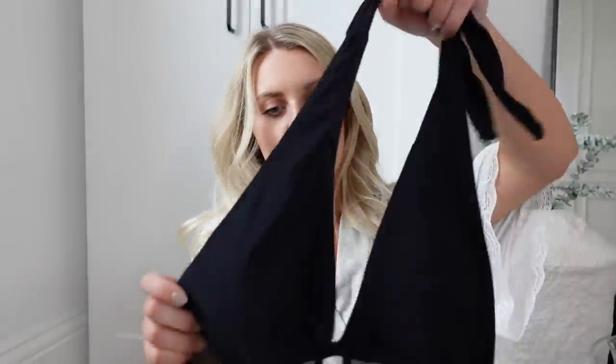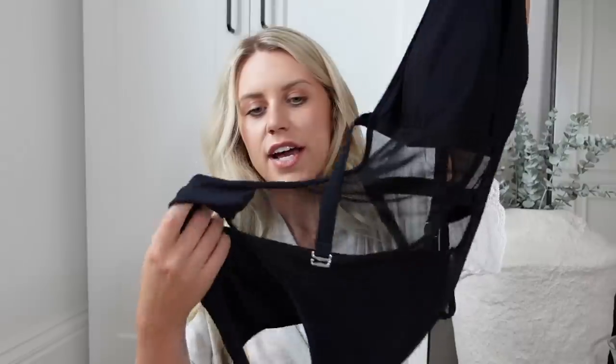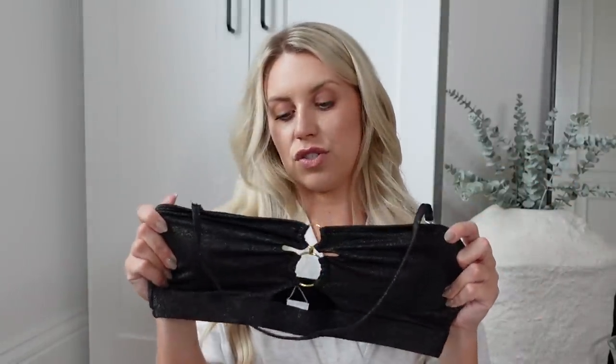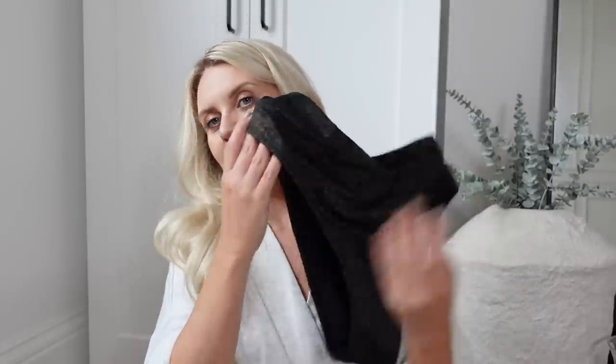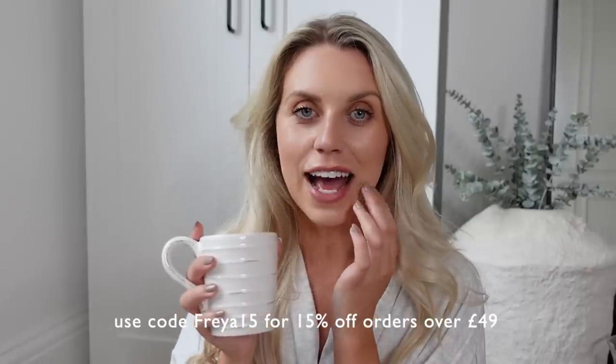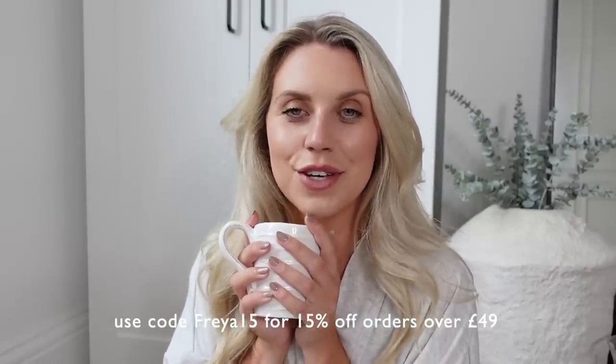Two more swimsuits: I've got this one, which is like a halter neck, black, with some mesh panels on the side - just a plain and simple black swimsuit. And then lastly this bikini, which has a halter neck strap but you can remove that, so I think I would wear this strapless. The bikini bottoms are my favourite because they're so high rise and just so flattering - the way they go so high up the leg and kind of end on your waist rather than on your hips. Those are the few items I have picked up from Cupshe. Just a reminder to use my discount code FREYA15 and shop via the links in my description box. Thank you to Cupshe for very kindly working with me on this section of today's video.